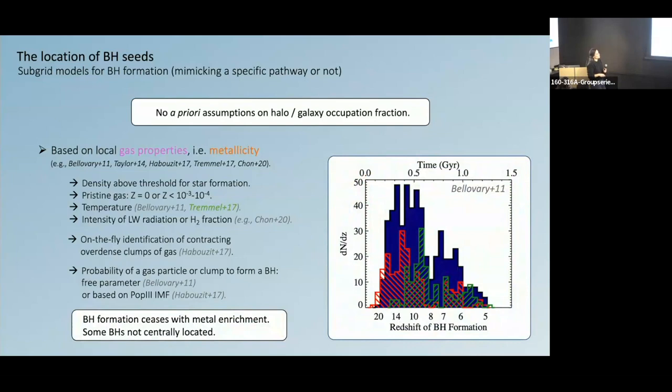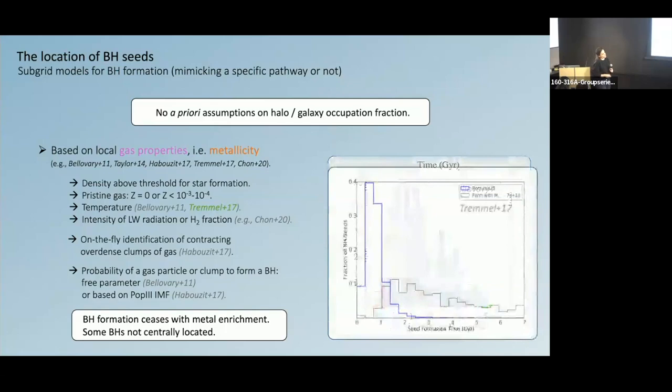So the advantage of using this kind of more physically motivated approach is that the seeding happens at higher redshift, as we would theoretically expect. From Julian's work here, you see that all the seeds form relatively early on in the simulation, and by the end of the simulation at redshift 5, you only form a few seeds. This was also shown in this figure for Michael, where if you use those criteria, you form black holes early on, and then it stops because of the metal enrichment. But if you use the halo mass threshold that is used in most large-scale cosmological simulations, then you keep forming black holes all the way down to the late universe.